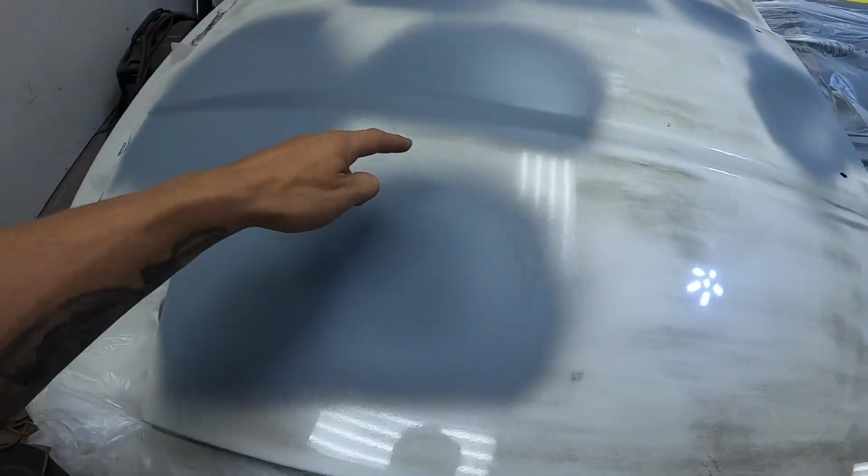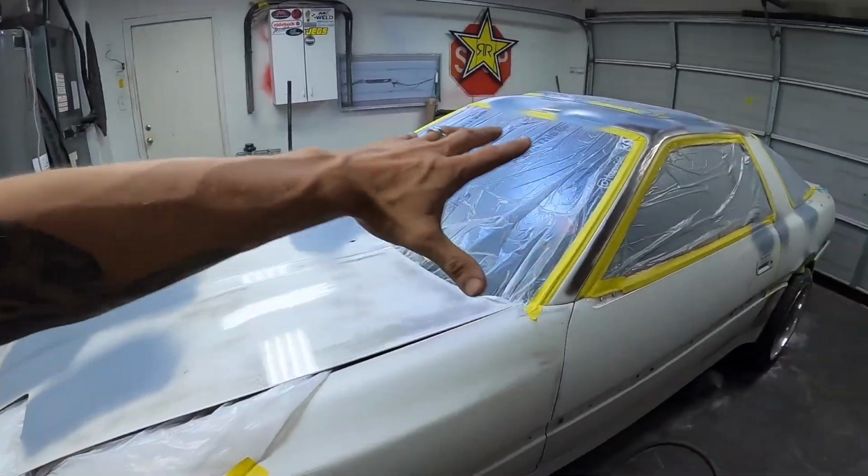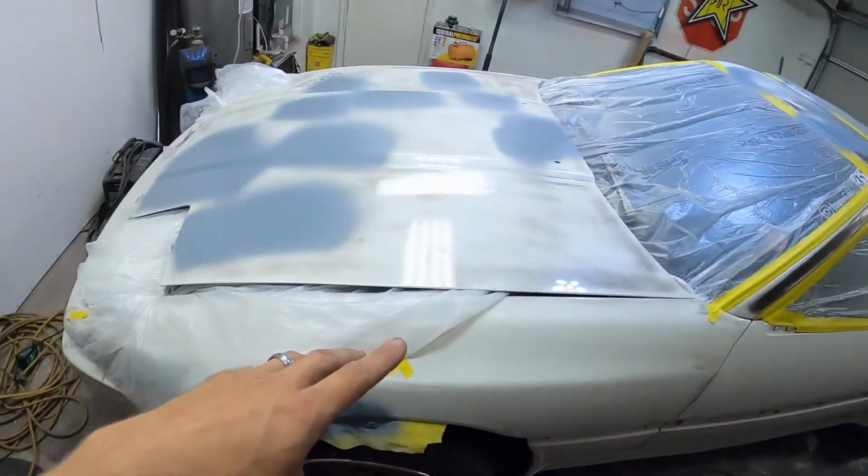I did it in layers, so I should have no heavy edges. Everything is feathered really nice all the way around, so no hard edges. Everything should sand out real nice. Tomorrow, again, we're gonna guide coat the whole entire car. I'm gonna 320 all of these spots, 400 them, and then we're gonna 400 the whole car. Get it down where it needs to be, and get it ready for some sealer and some paint. So let's dive into that tomorrow.